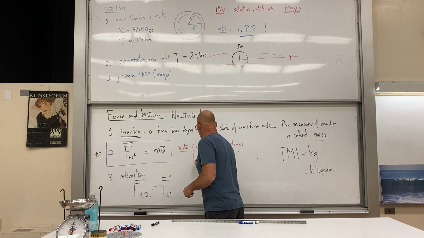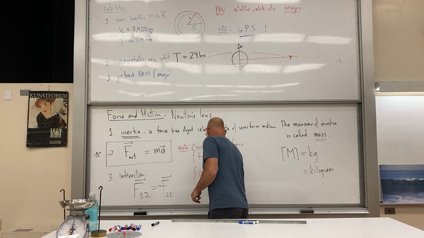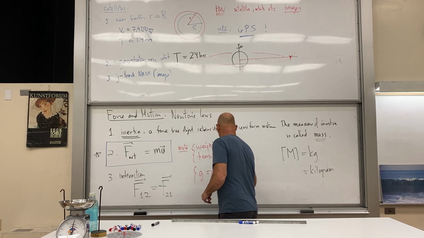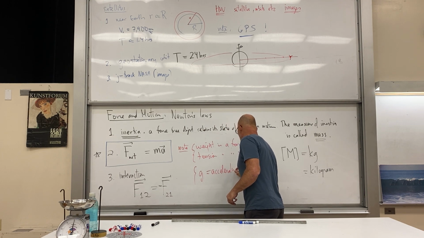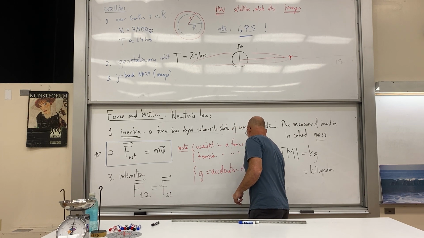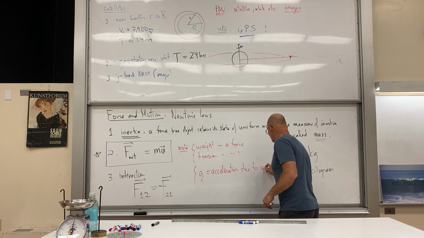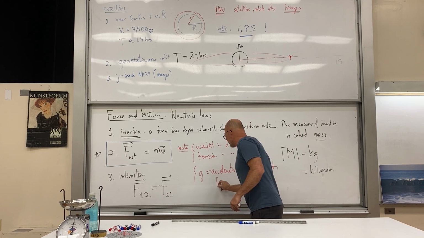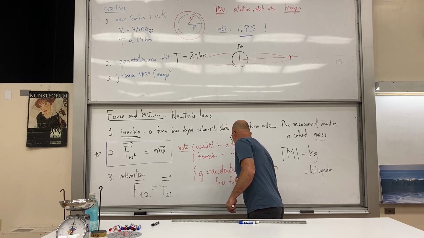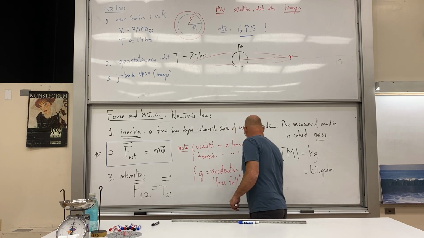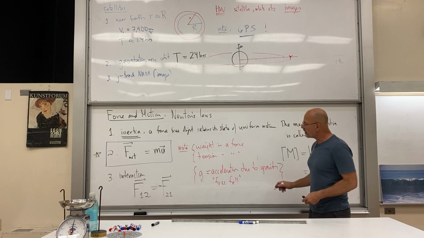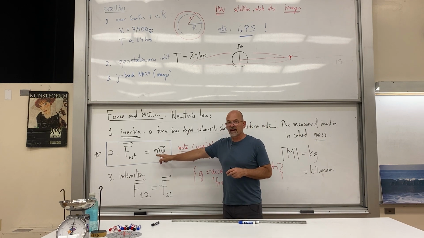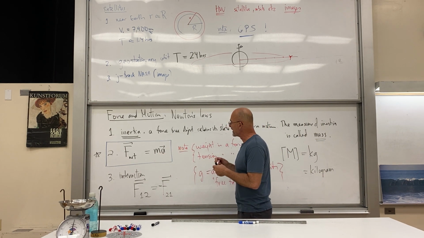So that's the forces, and g is the acceleration we've learned about. Acceleration due to gravity, that's what we say. And we know that that is our free fall. So we know about the ingredients to Newton's law. Now we're going to tease out the discussion of the mass here.